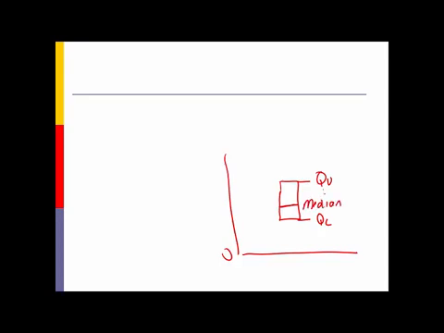When we talk about a box plot, we generally start with the x and the y axis, with the x-axis not having really any information on there. However, the y-axis goes from 0 to whatever our largest data point was. And then in that diagram, you'll have a little rectangular box, and the top of that rectangular box will correspond to our upper quartile, and the bottom corresponds to our lower quartile. We'll usually have a solid line in the middle of that rectangular box, and that is our median value. And then a little plus sign in the middle is our mean value.